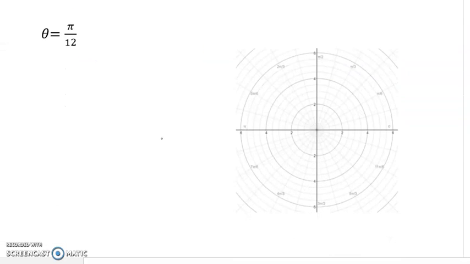All right, cool. This one's a little different. This one's a constant theta value, so there's only one theta value allowed, and that's pi over 12. This is like your vertical lines in the rectangular world, right? X equals a number is a vertical line. Theta equals a number is not a vertical line, but it is a line. It's a radial line. In other words, a radius is going to come through the pole. And so pi over 12 is this line right here.